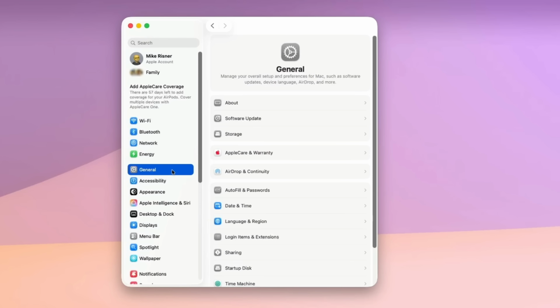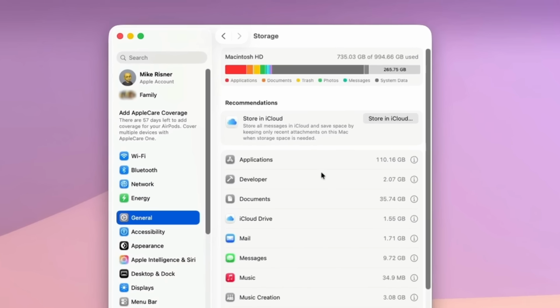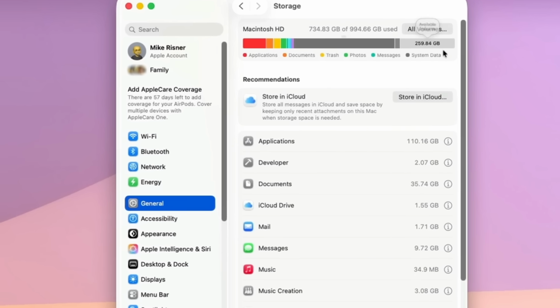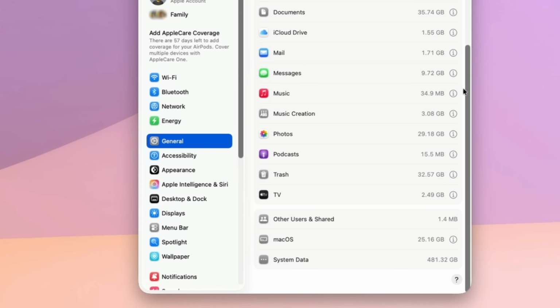Okay, let's take a look at the results. Let's go to Settings. Under General, let's click Storage. And we see at the top that System Data is reporting that I am using 481.3 gigabytes. And I can also scroll down to the bottom of the list and verify that number as well.